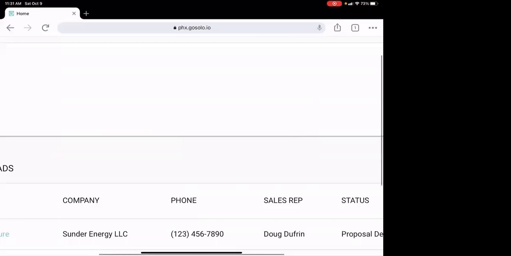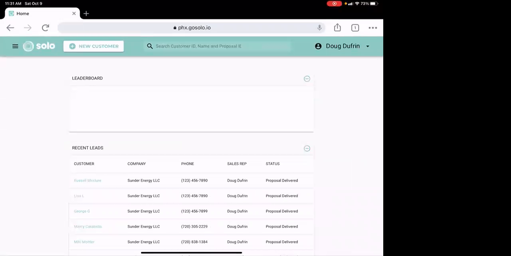Okay, how to create a proposal on Solo. This is the software that we're going to be using when we are looking for proposals for purchases. So we have Sunrun for the power purchase agreement, which is the utility option, and then we have Solo for the purchase when we're creating their options. That's all we're going to be using this for. Not signing anything here. It's just to create them a proposal, that way they can see their options.